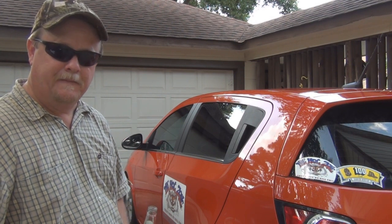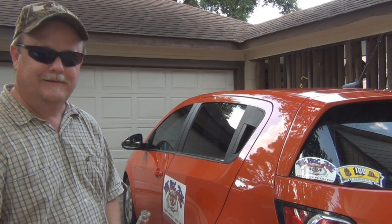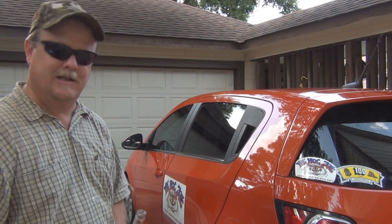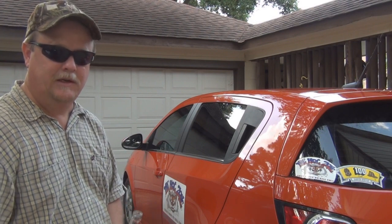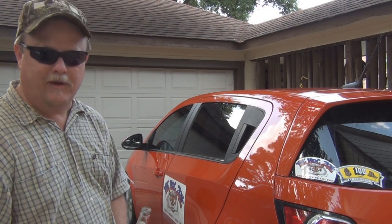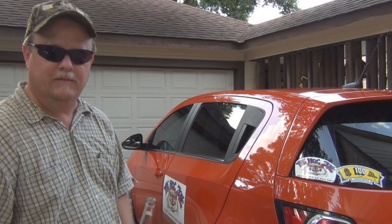Now the deal is, I'd rather have a half-ton diesel pickup like they sell around the world that gets 25 plus miles a gallon, has plenty of power, but they don't sell them here. They sell them everywhere else, but not here. So think about that for a while. And I've wanted that for 25 years. But due to regulations, we can't have them.